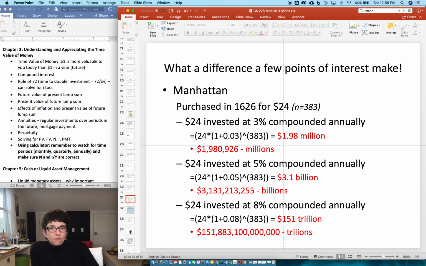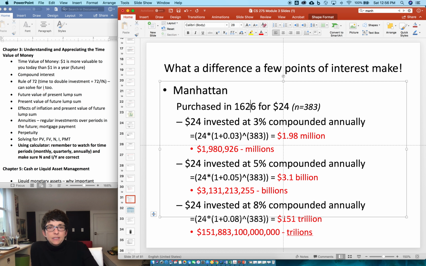what if instead of buying Manhattan, this person back in 1626 invested their money in an S&P 500 fund? They didn't actually say that because it didn't exist back then. But let's imagine that they got 8% per year return for their money. Well, then it would be worth 151 trillion today, which the book claims it can value, it has a value on Manhattan. It's saying it's a lot less than that today. So this person back in 1626 would have been better off investing in an S&P 500 index fund because they would have made more money.